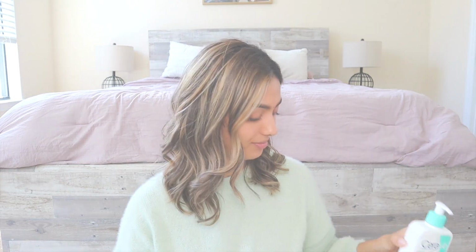It doesn't really dry out my face like certain oil controlling products would do. I think this cleanser is a great drugstore option because it's filled with ceramides, niacinamide, and hyaluronic acid, all of which are going to be great for protecting the skin barrier, combating any redness or irritation you might be experiencing, and even hydrating the skin with the hyaluronic acid. It's going to do a great job. So this is an amazing option. I think this huge bottle is like under $10. If you are looking for a daytime or nighttime cleanser, I think this is a really good option.